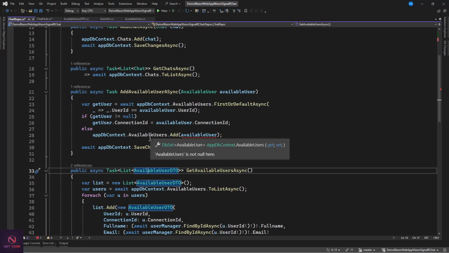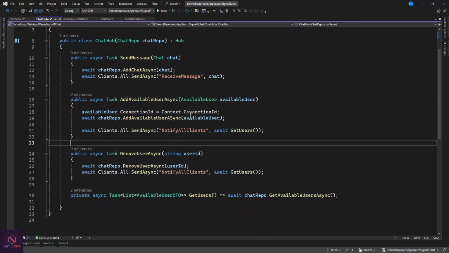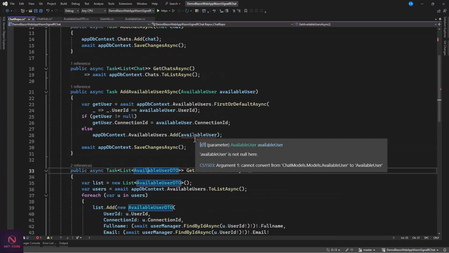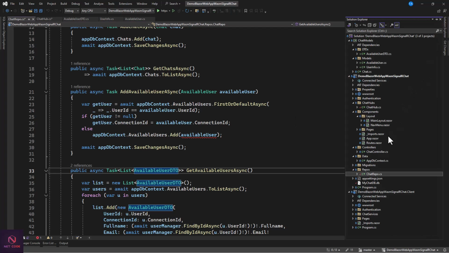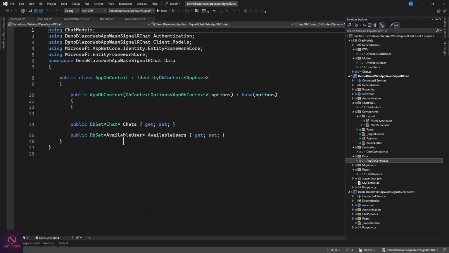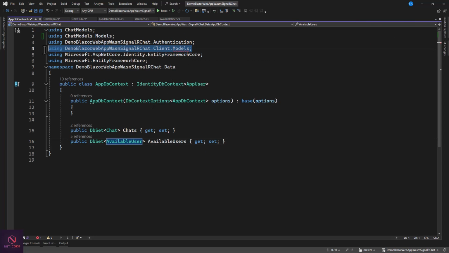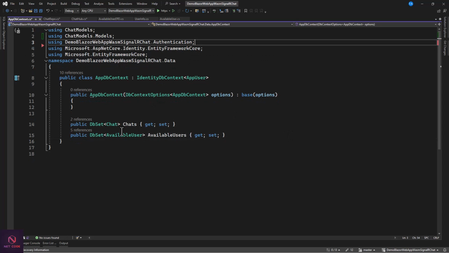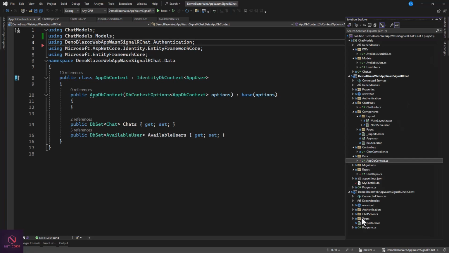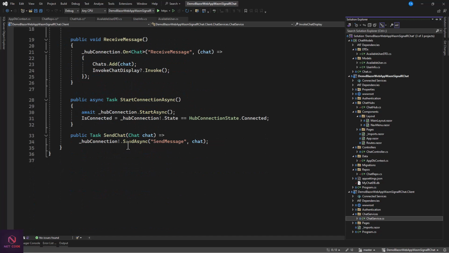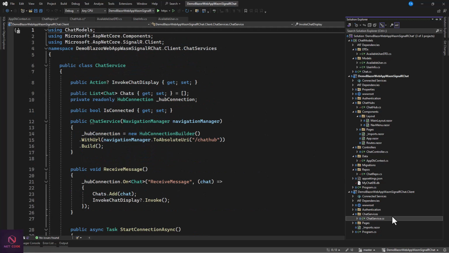And with this too, we have an issue. Cannot do same. When we check the hub, this is solved. So this one to AppDB context, it tells you that when you go to the AppDB context, we need to also make this change. So let's include this namespace, and now they are solved. Maybe we can run this and test it out. Okay. For the service, we're going to do it again. So we are not opening the service now. You can just close that.